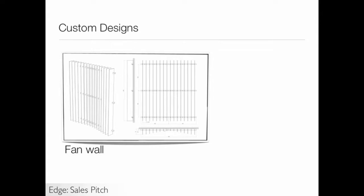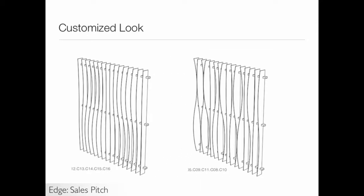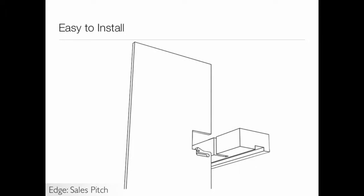For example, use one of our standard designs as a starting point and modify the fin shape as you desire. With an Adobe Illustrator file, we can then make your custom fins. In addition to this, you can use the standard fin shapes and modify the sequence of fins to provide a unique and customized look. Edge is very easy to install.